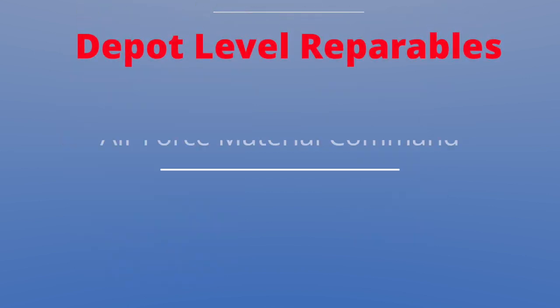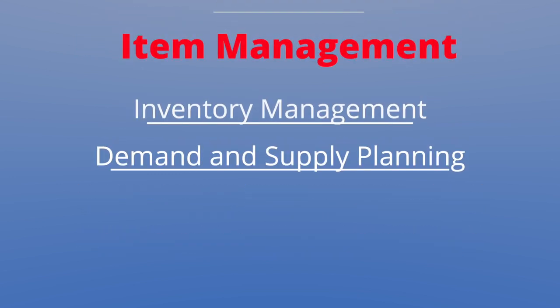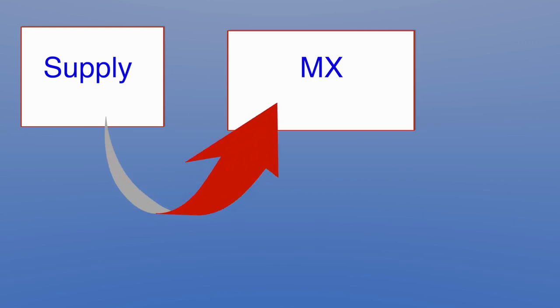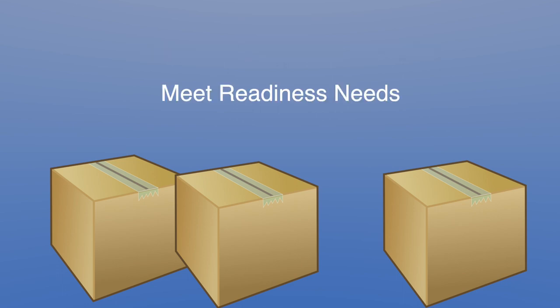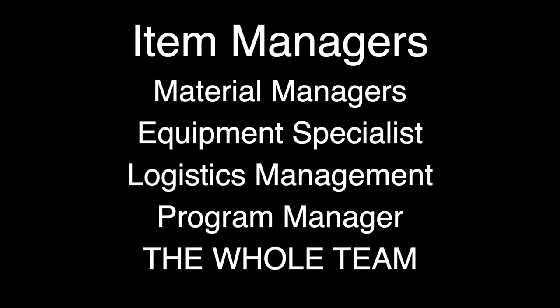Within the services, DLRs and other secondary items are managed by the Air Force Material Command, the Army Material Command, the Naval Supply Systems Command, and the Marine Corps Logistics Command. Item management includes demand and supply planning, including inventory management. Supported by service-specific information systems, item managers direct the supply system to send unserviceable DLRs to a maintenance activity for repair in accordance with their overall supply plan. Their supply plans account for forecasted and planned demand, as well as production capabilities, and are designed to provide sufficient availability of DLRs to meet readiness needs in the field, support depot and end-item programs, while minimizing inventory. In short, item managers aim to meet targeted service-level goals and readiness needs as efficiently as possible.